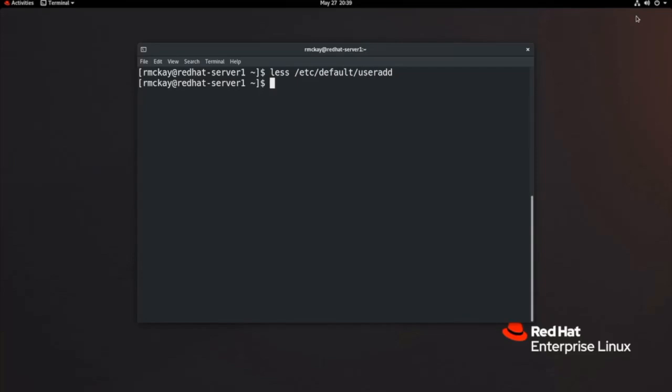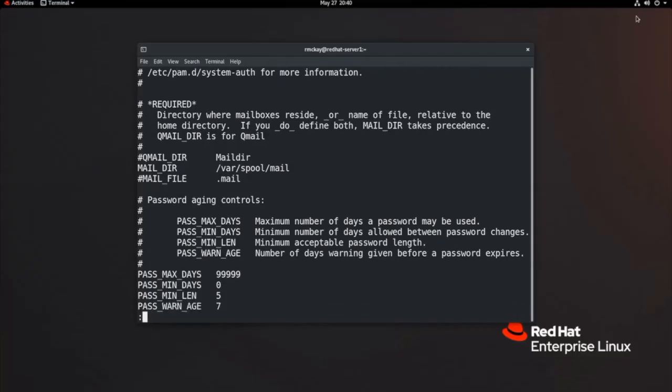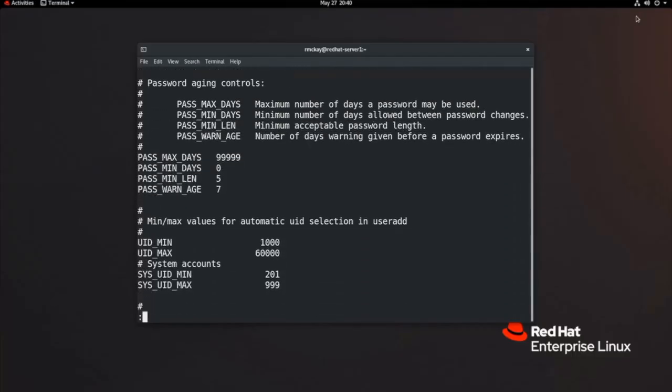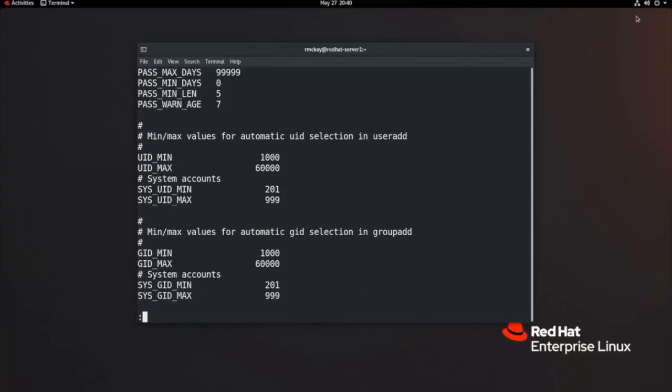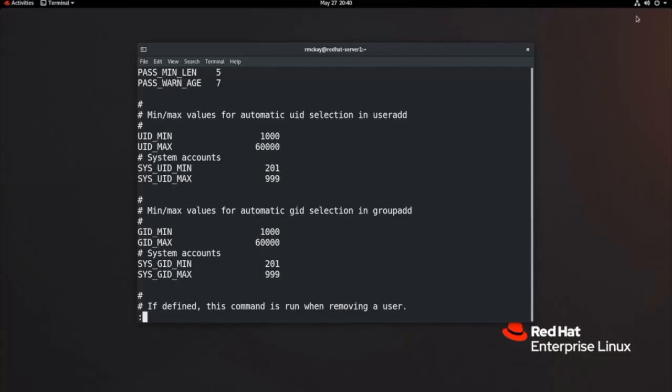You need to also be aware that the /etc/login.defs file is used to configure the values that can be used for the group ID and the user ID. If we hit Enter and scroll down, we can see here that the values for the group ID and the user ID are specified. So you can see the minimum value for the user ID on this Linux version is 1000. Also, for the group ID, the minimum is set to 1000. Let's exit out of that.